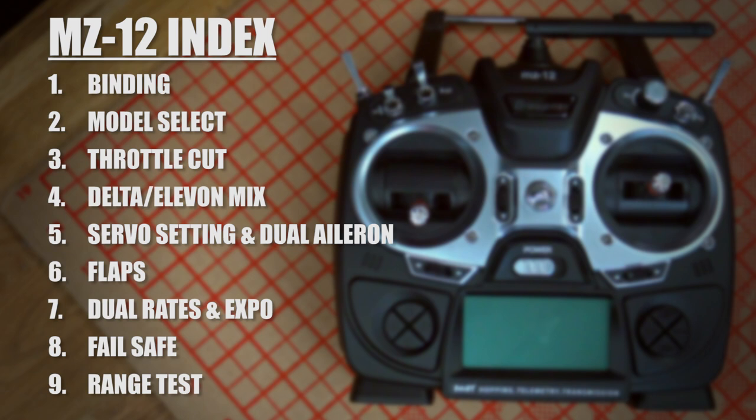Along with that link, you're also going to see a link to the manual for this radio. We're going to cover a lot of common features, but not all of them. Now Manny, all of your radios come pre-bound with the receiver that they're included with, correct? That's correct, yes. All the receivers have been factory-bound and actually checked with the radio, so technically you don't have to do anything. You just take your receiver and start working it and putting it in a model.